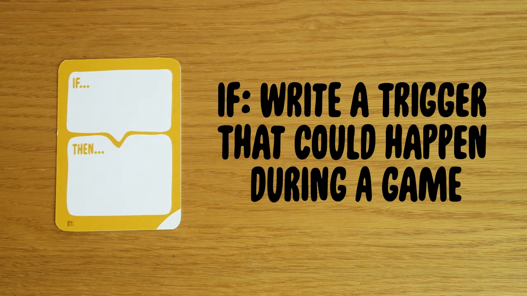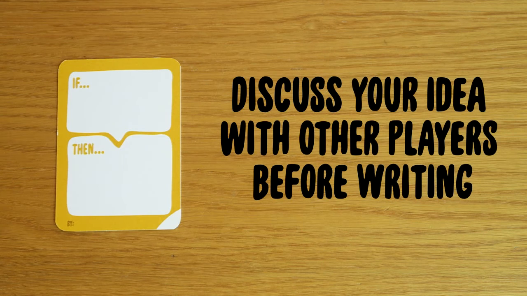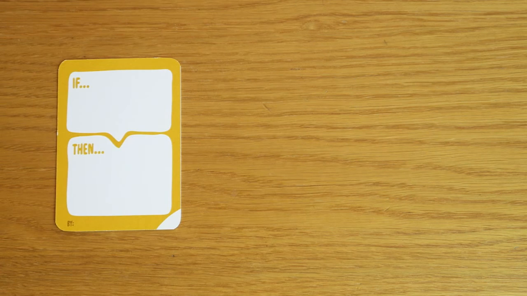The then section should then state what must happen when this trigger occurs. A player could draw two cards, or may only be able to talk in French for the rest of the game, for example. C'est très difficile. You should discuss your rule card idea with other players at the table, but the final say goes to the person who actually owns the copy of the game.